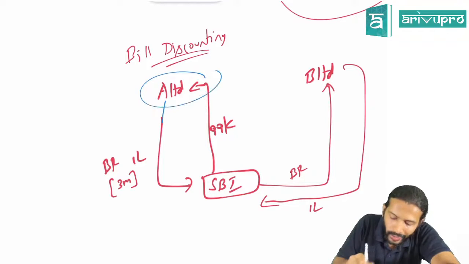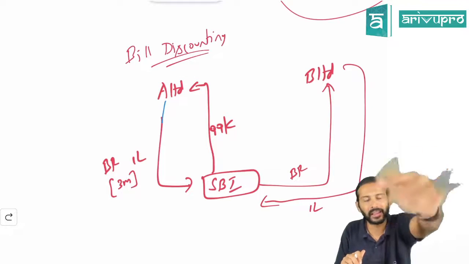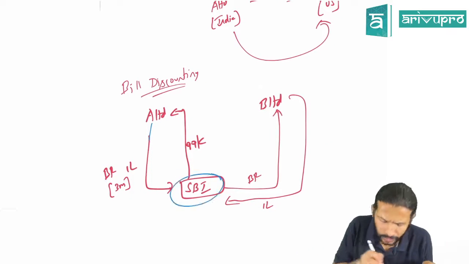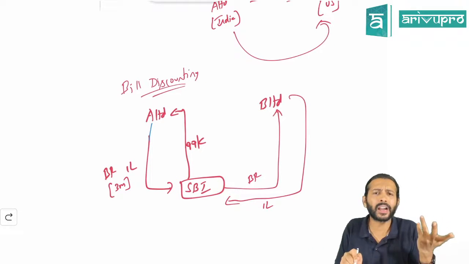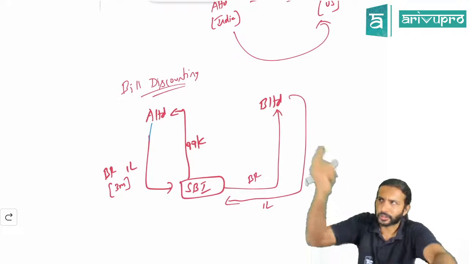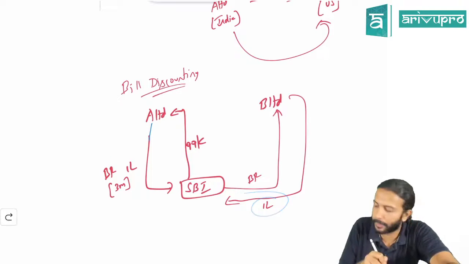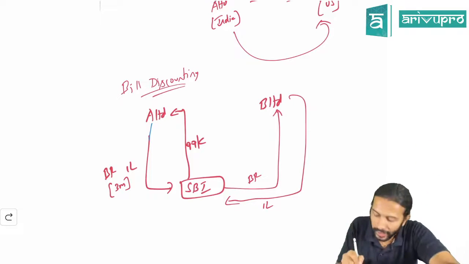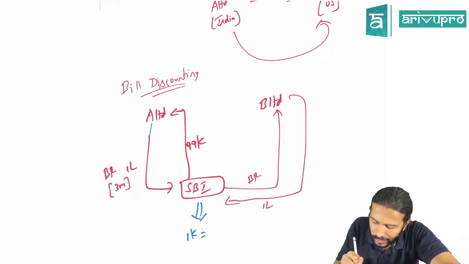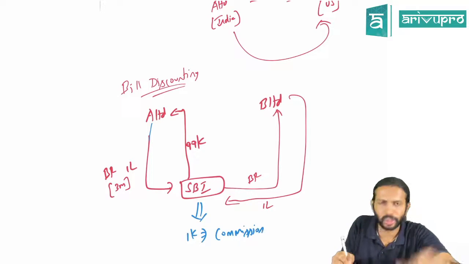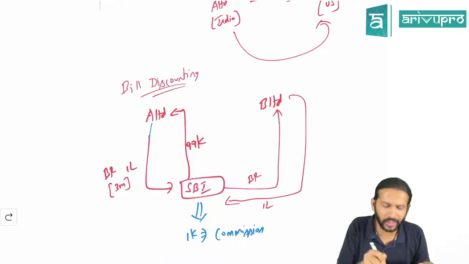Okay, that is the advantage for A Limited. A Limited got the money earlier. What is the advantage for the bank here? The bank paid A Limited 99,000 rupees, but how much did they collect from B Limited? They paid 99,000, but they collected 1 lakh. That means, can I say the bank earned 1,000 rupees? That is the bank commission because they're doing this activity. So they are earning 1,000 rupees.